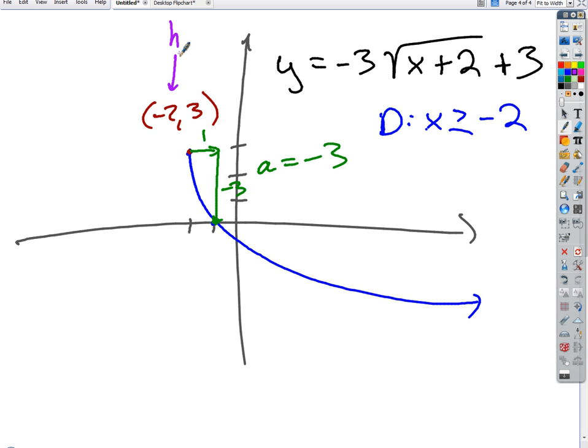Now, does everybody see why? Everybody focus up here, please. The domain is the x, we're talking about x values, right? So if I start with my pen right there, as I draw this graph, would you agree that horizontally, I'm always moving to the right as I move down or up? Does that make sense? So it's always greater than or equal to, so the domain for a square root function is always x is greater than or equal to h.